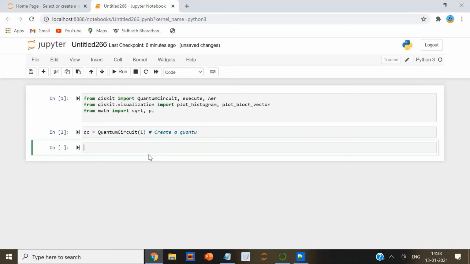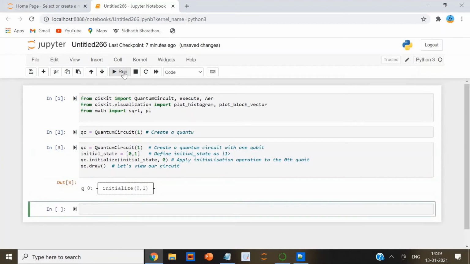So it starts with the state 0. We can use the initialize method to transform this state into any state. We give initialize the vector we want in the form of a list and tell it which qubits we want to initialize in this state.